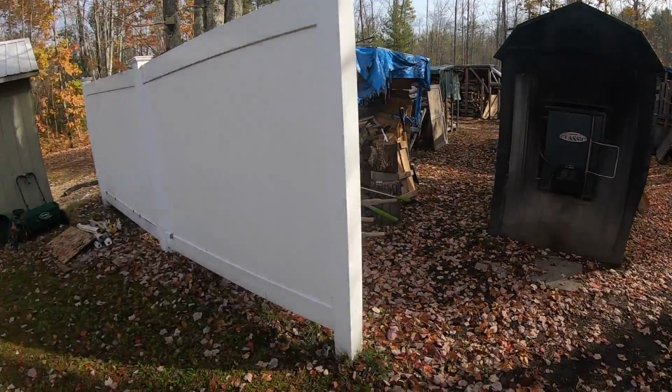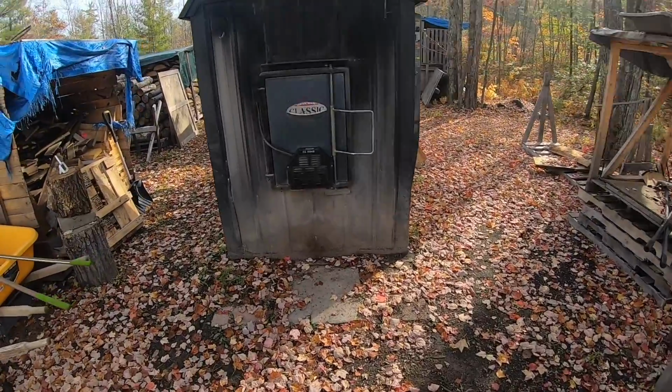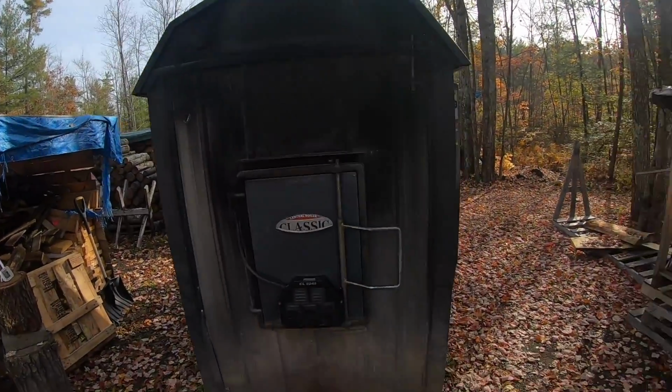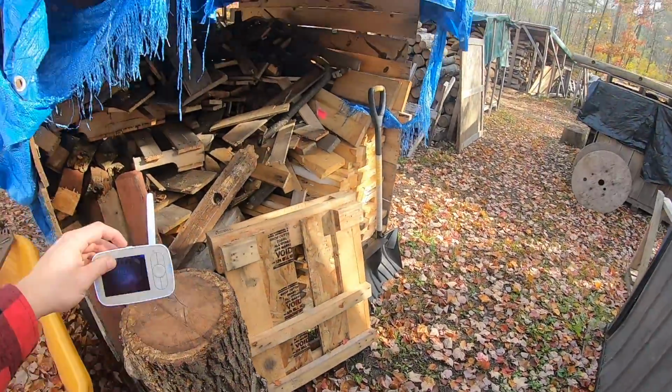So this is the machine here. Here's our shed. But anyways, this is the setup I have. So I have the outdoor boiler here. Now there's setbacks between how close you can keep the wood to the machine, but I'm not even close to it. But right here we have a baby monitor. Keep an eye on the baby.